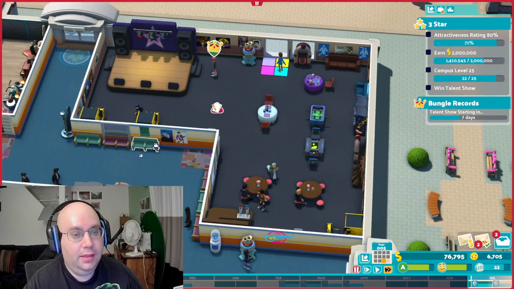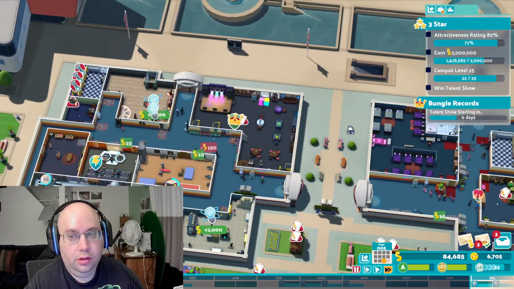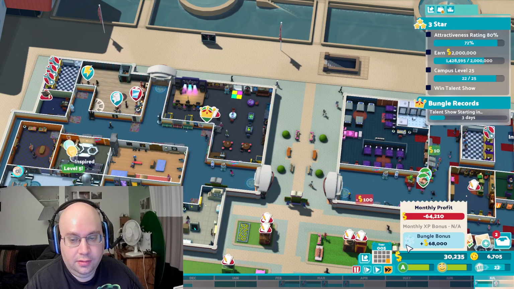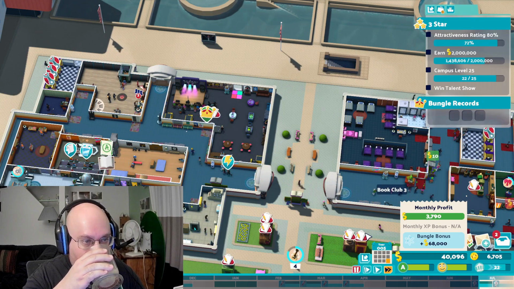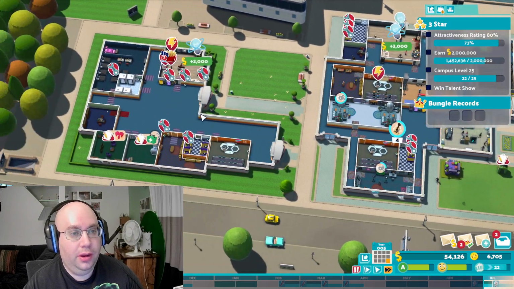So I think that's good enough for a pretty good student union and the singing competition. So 5 days, it's starting any minute now, and the monthly profit is, we are in the green. Good. Yeah, so this is the only music room that I made, just not a basic square.